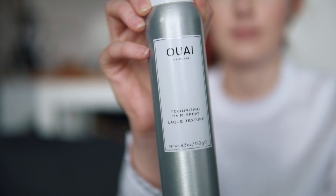Moving on to hair — if you're watching my hair tutorial for my curls, you'll see I used this Way Hair Care Texturizing Hairspray. This is something I've also been using for a longer time; I got it for Christmas from my mom and I really love it. It's definitely something I'd recommend — just like all other YouTubers, which is actually why I bought it, because it was recommended so much on YouTube.